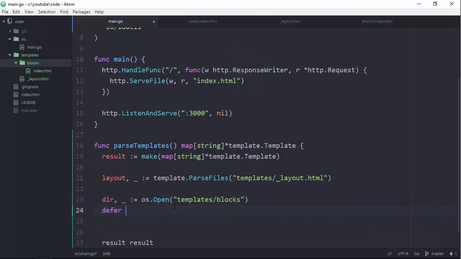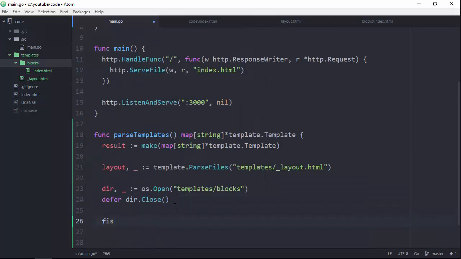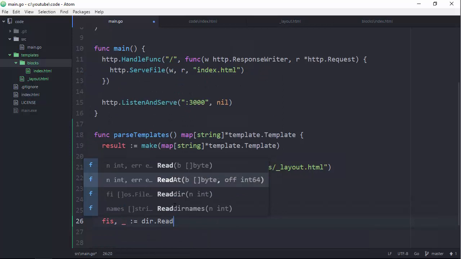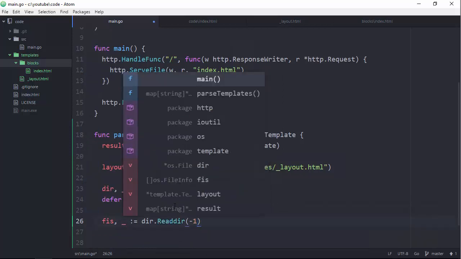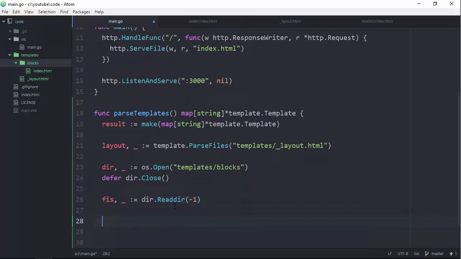I'm going to defer closing that to make sure I manage my resources well. Next thing, I'm going to grab the file info objects from that directory using the Readdir method. Passing in -1 gives me all of the results back. And then I'm going to range over those.